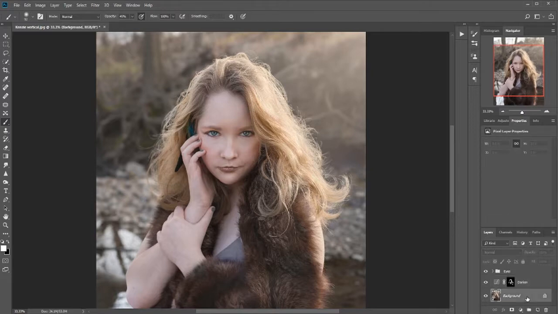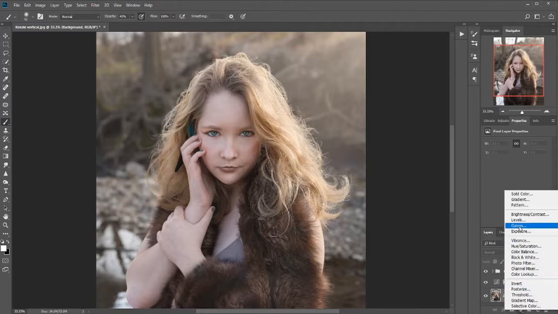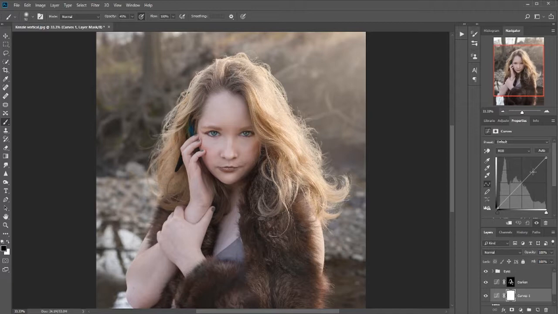So now I'm going to focus on some of her highlights. The highlights look amazing already in this, but I'm just going to kind of show you a little trick on how you can boost up some of those highlights in just little areas that you only want to boost them up in. What you're going to do is click on your background, open up a new layer, and it's going to be curves layer, and you're just going to pull your highlights up.